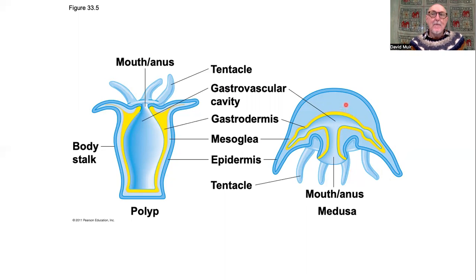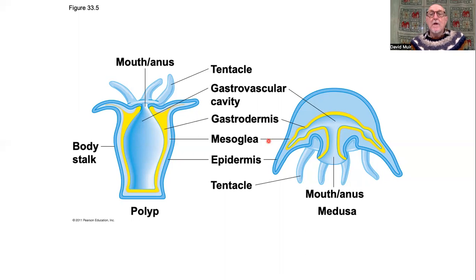Many of the Cnidaria alternate in their life cycle between one and the other. So, for example, the big jellies that you are probably familiar with have a polyp stage earlier on. And then some of the others do not ever have both stages. The sea anemones, for example, never have a medusa. So many of the Cnidaria alternate between one and the other.